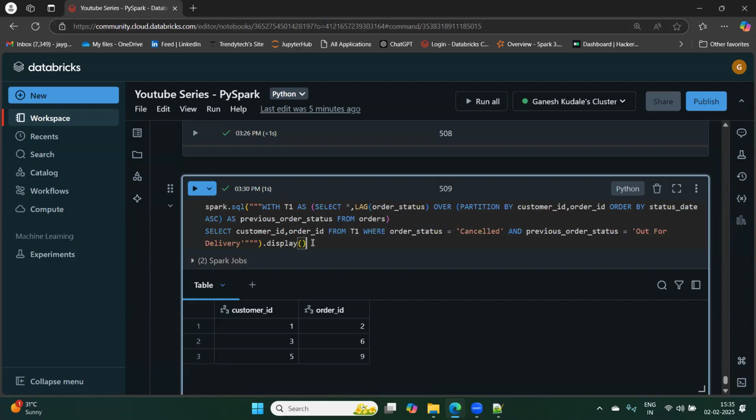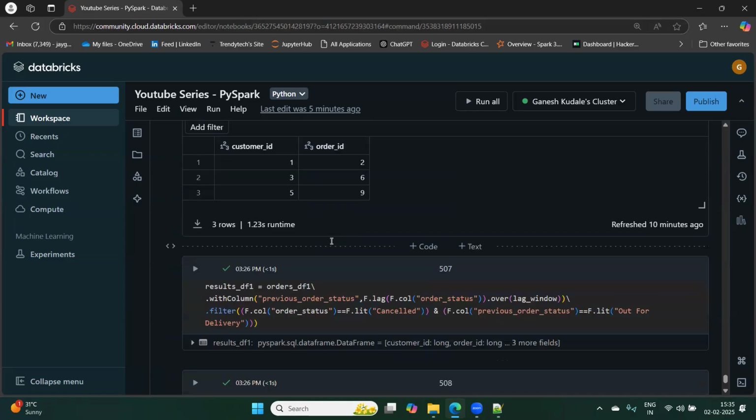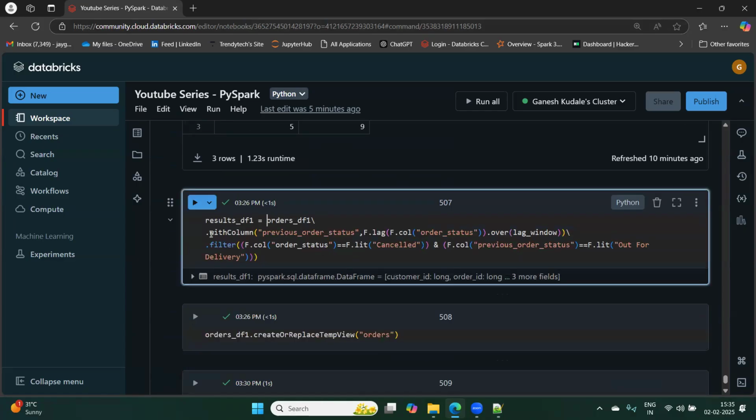The reason being, generally Spark processes data line by line. For example, here it will first compute this line, then the next line. So it processes data line by line. What the lag function does is it computes the value by checking previous rows.